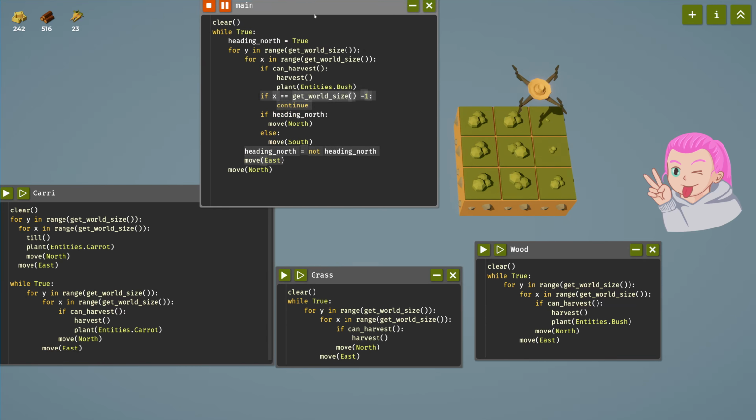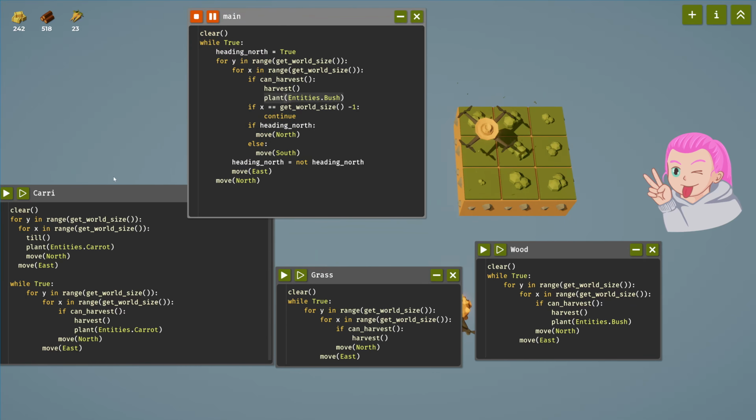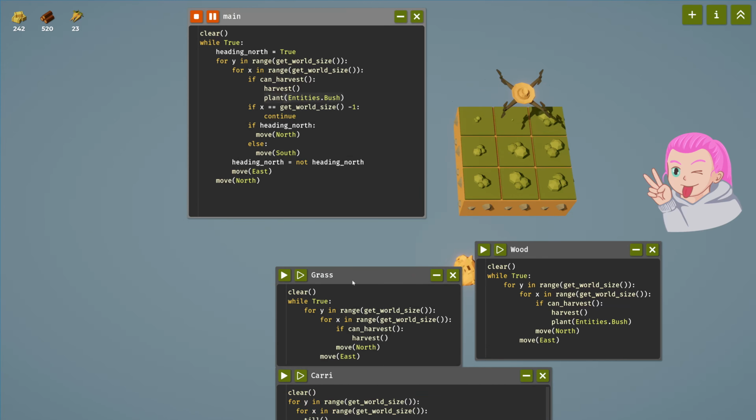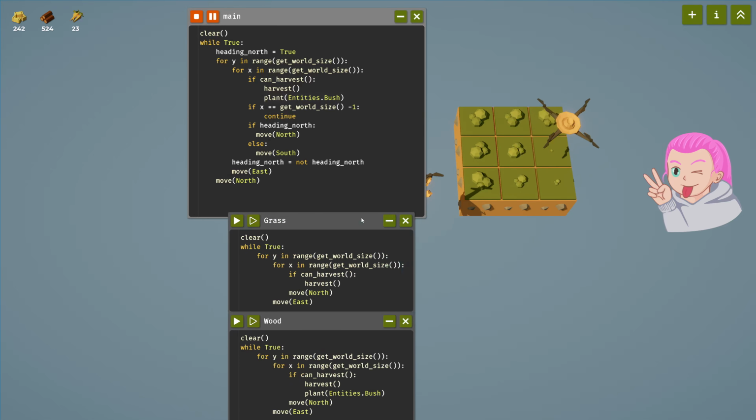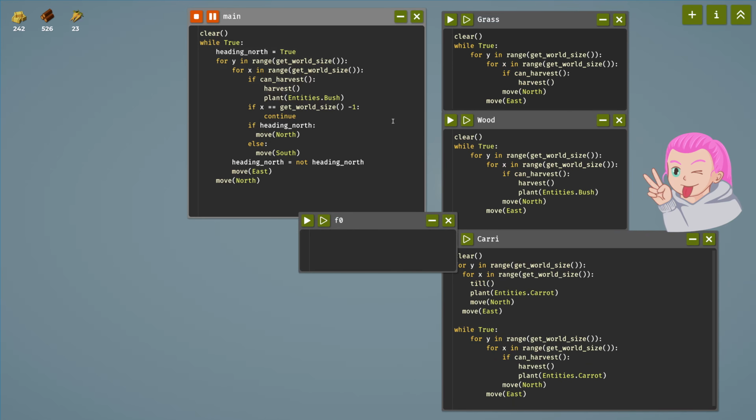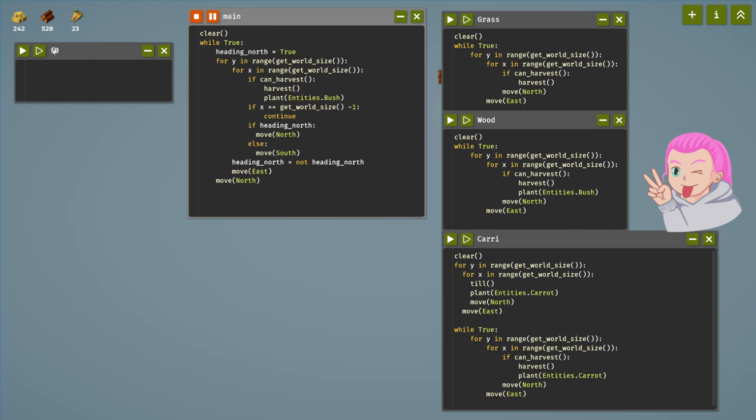Wait, does that mean we can do fancy stuff? I feel like... Wait, chat, can you smell that? Does it smell like a utility library for y'all? Okay, so what if we do a little bit of a utilities thing here? Wait, can we import?